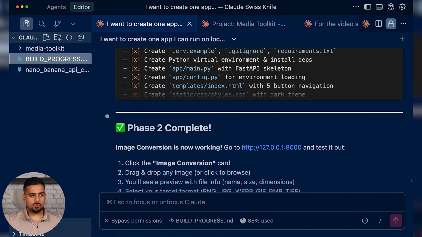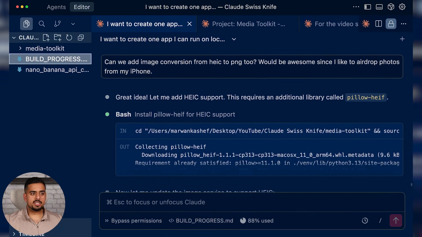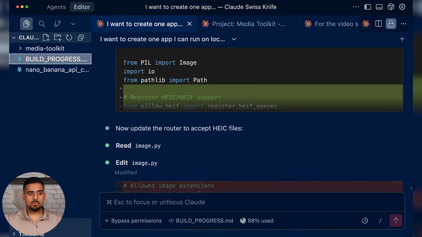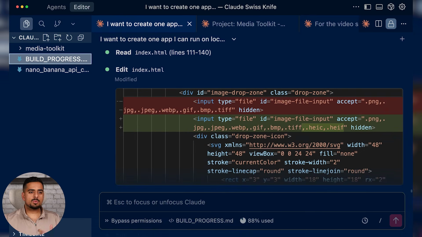So we went from phase 1 to phase 2 to phase 3, and in between I would realize I'm missing something. If I use an iPhone, the file type of an iPhone image, if you airdrop it, is a .heic. A lot of times I use free versions or sometimes paid versions of apps to do them in bulk. So I just added that to see how hard it would be to tack on. And I was able to finish it within literally 5 minutes. That's when I started even getting an aha moment. Despite me working with things like Claude Code every single day, probably for the past 6 months, I still don't believe how quickly you can build certain things.